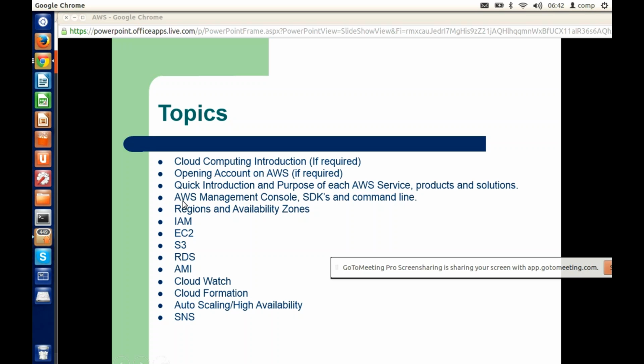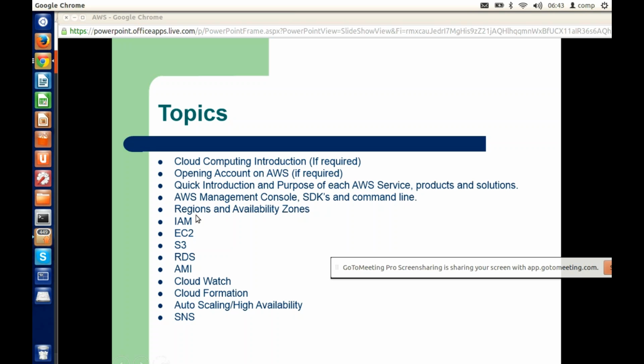So after that, I will move to AWS Management Console. Means after you open the account on AWS, you should log in, and after you log in, AWS will show you its management console. It is like your account, and inside account you will see all the services of AWS which you are using. For example, if you have launched say 10 servers, the console will show you that you have launched 10 servers. So I will be showing you how to use the management console, SDKs and command line. This SDK and command line I will not be covering in detail because it will take lot much time. I will be having some separate session for SDKs and command line, but I will just tell you at a very higher level how to use them.